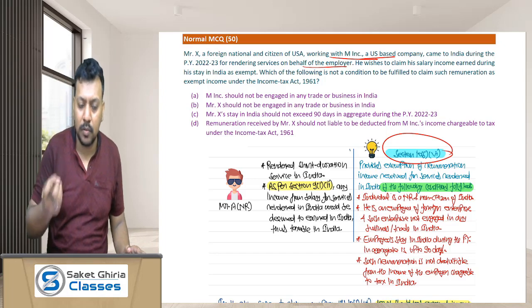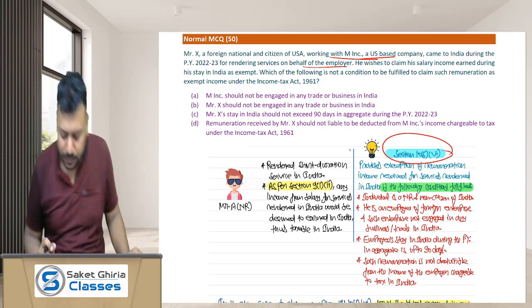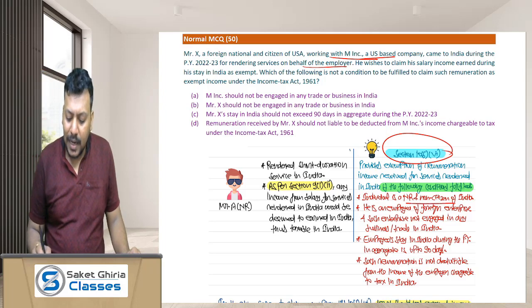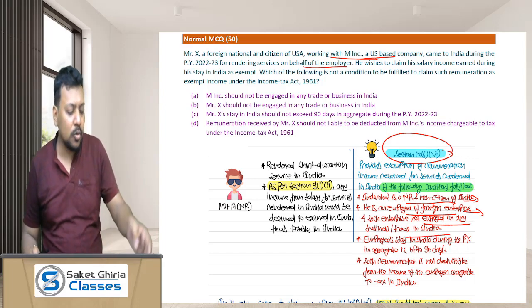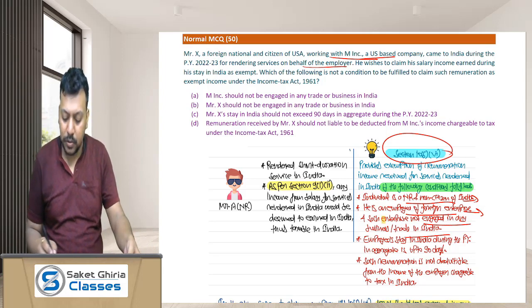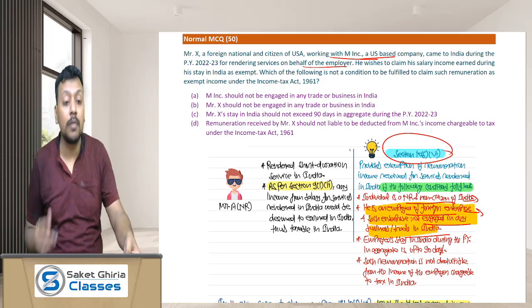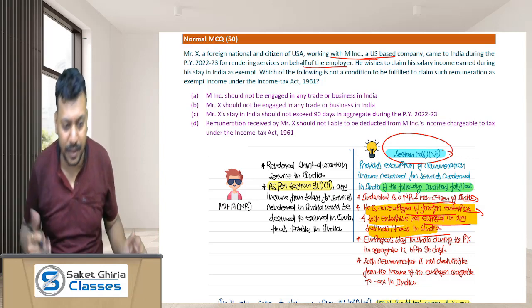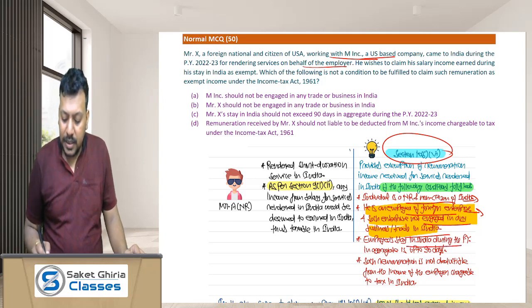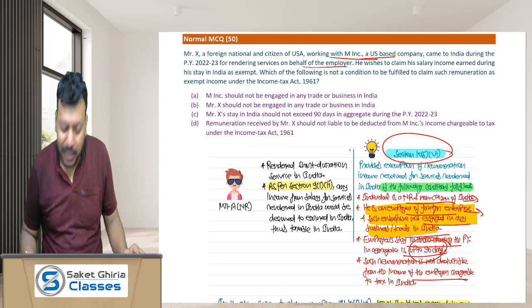So what are the conditions of section 10(6)(vi)? The individual is a non-resident and a non-citizen of India. He is an employee of a foreign enterprise which does not have any business or trade in India. In most cases the foreign enterprise does not have a business or trade in India because it is evaluating setting up a business or trade in India, so they are working as a kind of liaison office in India. The employee's stay in India is up to 90 days, means short term, and such remuneration is not deductible from the income of the employer chargeable to tax in India.